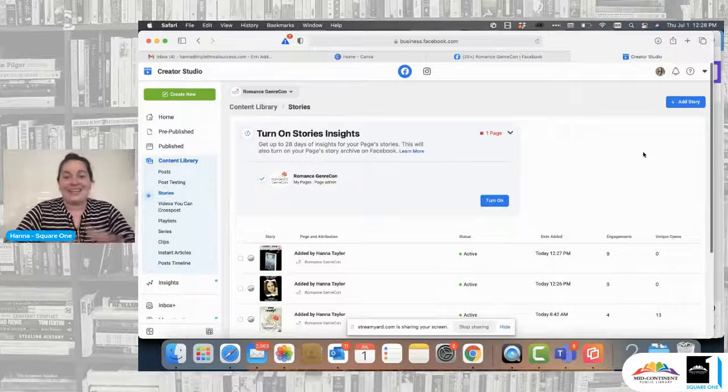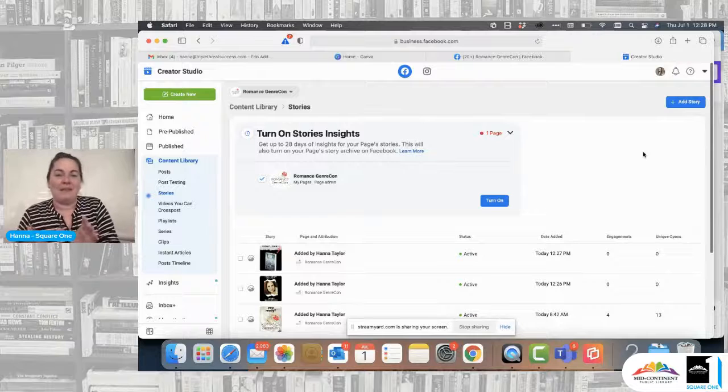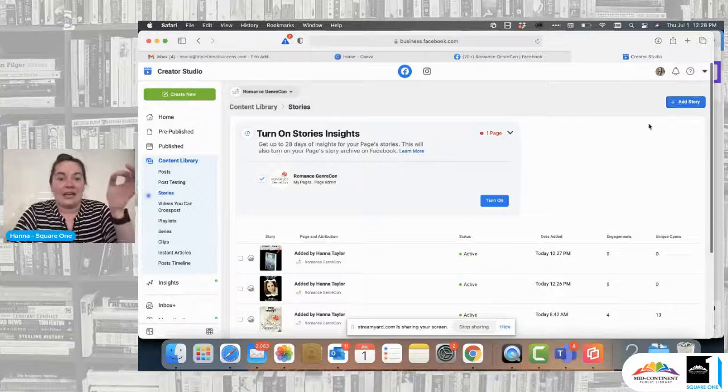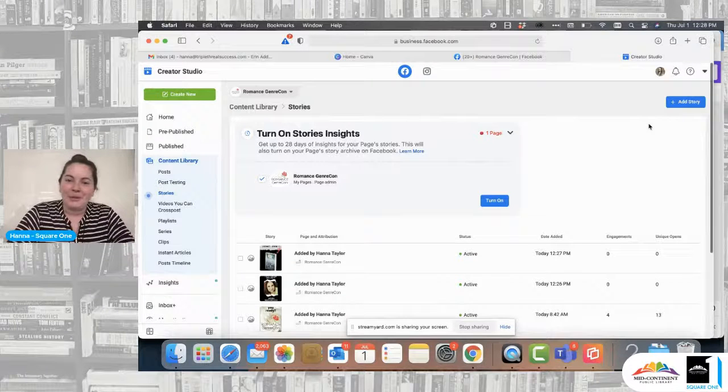I do want to preface it again, we're on Facebook and we want to make sure that we are getting these posted to Instagram as well. But you would again do that on your phone. So Instagram on your phone gives you a lot more options than just adding text or adding a button. They give you so many more options. So definitely play around with the Instagram stories on your phone.